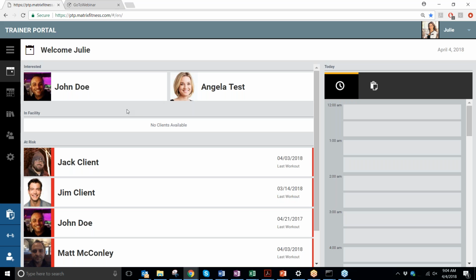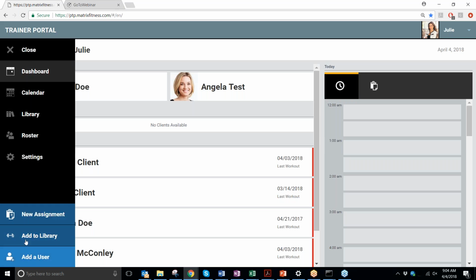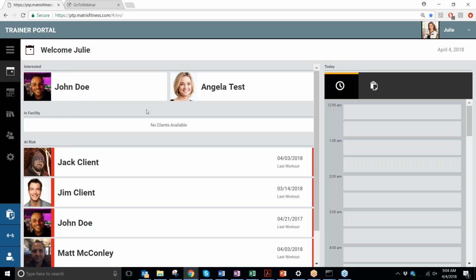So for example, if you have managers, front desk, and trainers, each of them are going to need access to different things. So as I reference all of the activities here on the left-hand side, just keep in mind that not everyone would see all of these different activities. But with that, let's go ahead and jump in and start running through Personal Trainer Portal and talking through what it can do for you.